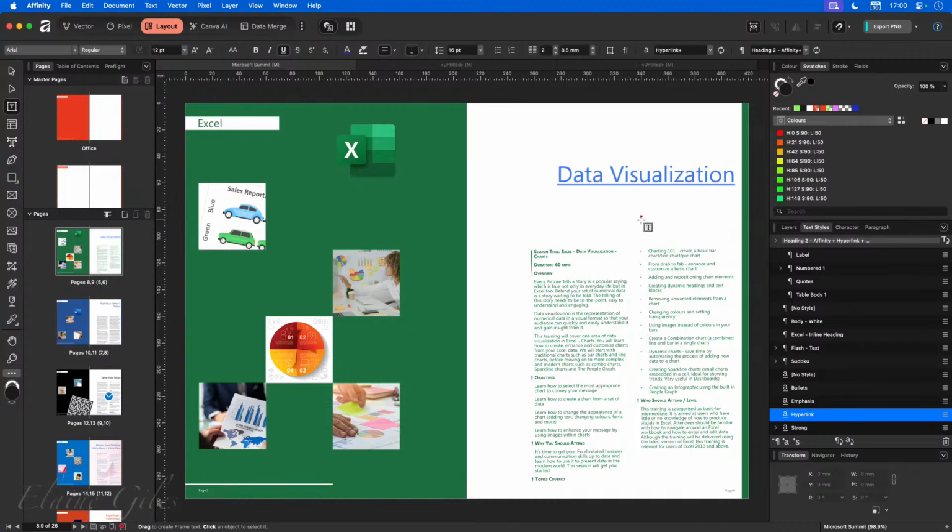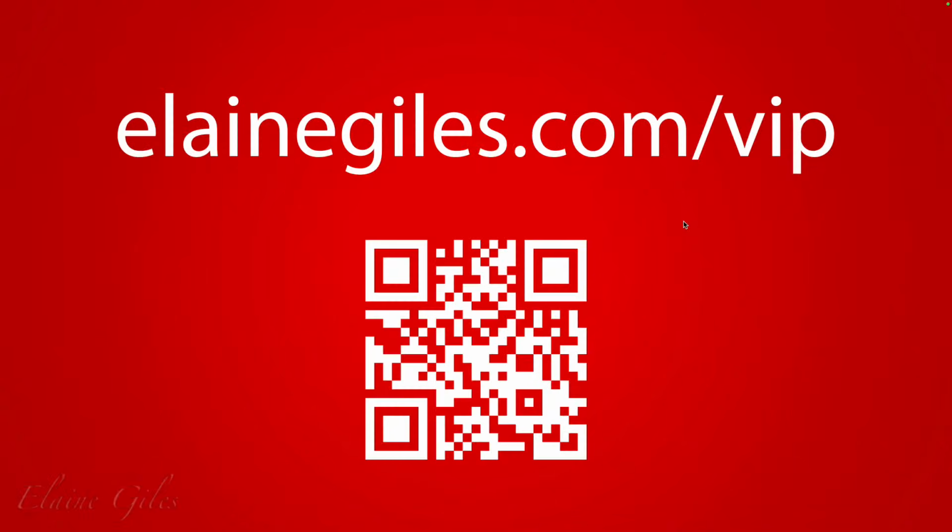And if I were to export that, remember, if you want the hyperlinks to work, it's got to be a digital export or slide the slider for clickable hyperlinks. That is how you create a hyperlink. Now, there is a lot more to that if you want it to come from a data merge or whatever. So you've got a whole range of links that you want to create, but to just create one, that is how you create it.